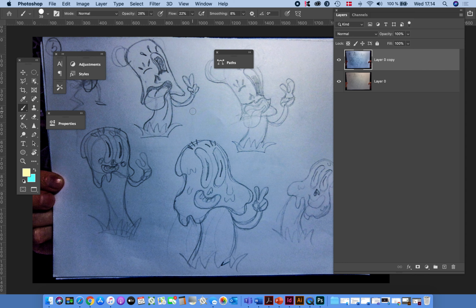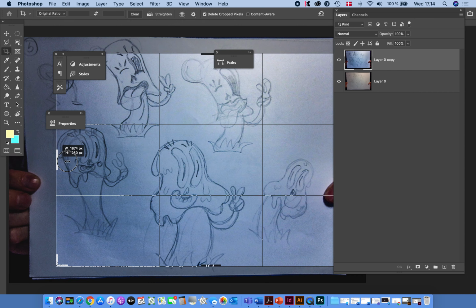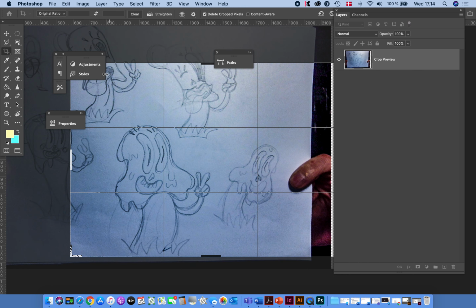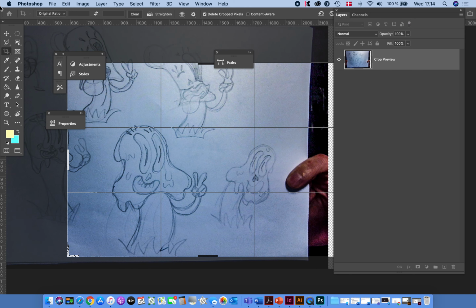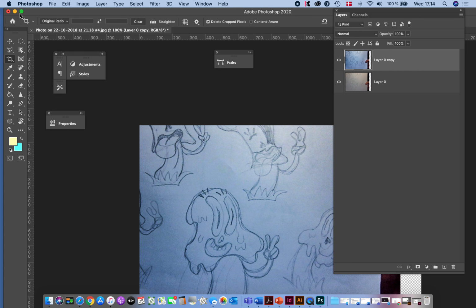I don't need the rest of it. I'm not going to draw the other characters over here or the other sketches. So I'm just taking the crop tool here, and then I just crop it. Oh, it's got proportions on. So up here in the control panel, I will see if I can make it different. I'm just going to press enter and press F because I couldn't see everything up here. And I have the crop tool.